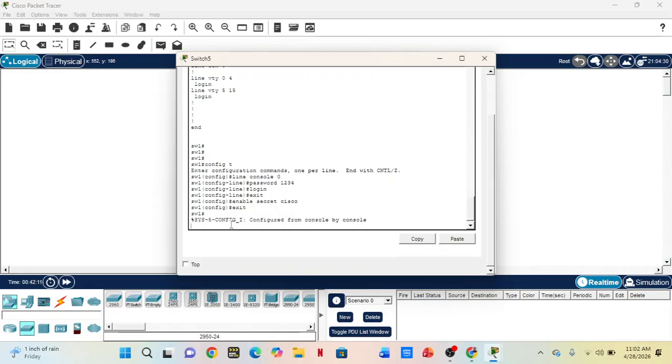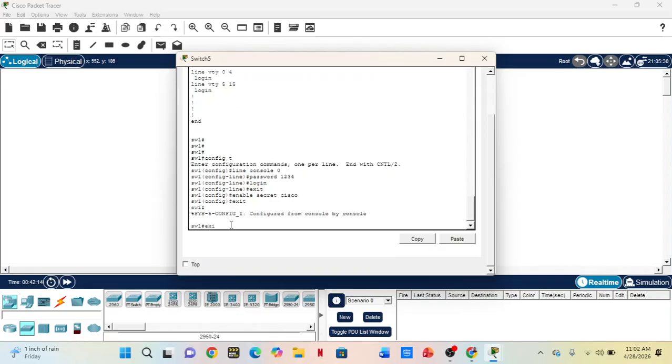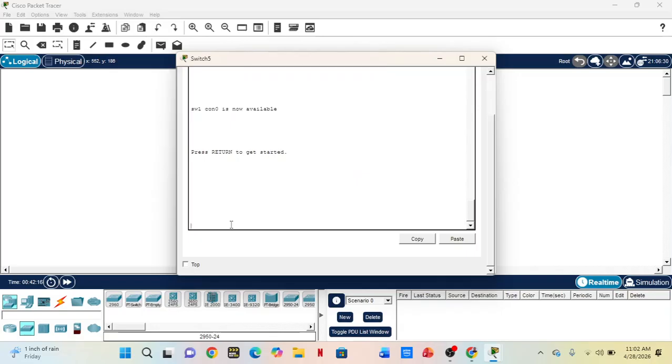And let's try and log out and see whether this actually works. Exit again. Then you have to exit again. Let's try and log in. You see, first login, try to access the switch. We have the MOTD here, unauthorized access is prohibited. Now let's type in the password, the line console 0 password, which was 1, 2, 3, 4. And it's normal, you can't see any. Whenever you type the password, you cannot see anything appearing here, but at the back of the system, the password is in there.